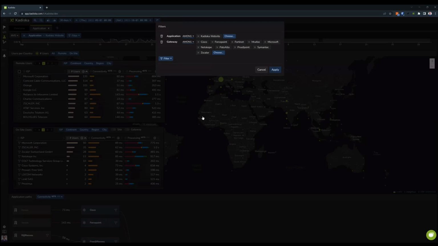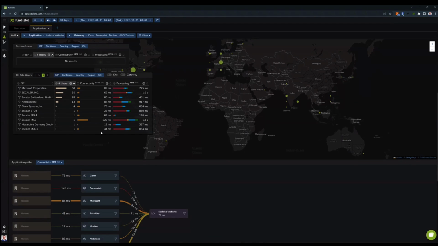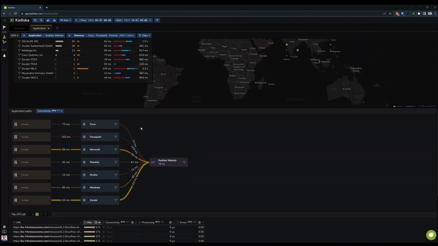I save it, I apply the filter, and now I see only the users that connected through the CASBs, and you see here really easily the impact, so who was the best performer. In my case, I can see that McAfee was the best performer because the users that connected to the Kadiska website through McAfee had an average connectivity of 12 milliseconds versus Forcepoint in this case, 143 milliseconds.